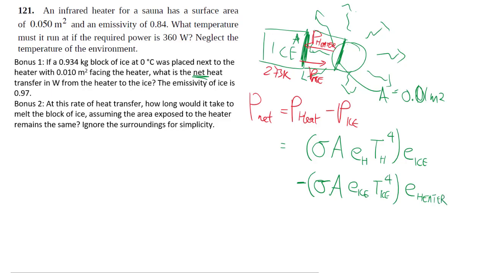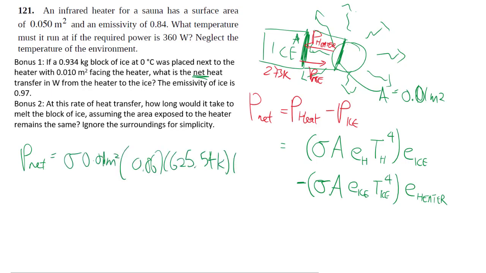Seems like a little bit more going on, but the main point is when you have things transferring heat via radiation, it's very likely that both of these objects are going to be emitting heat at each other, and you have to account for both of those before you can tell how much heat is actually transferred on the net. Again, using temperature in Kelvin.